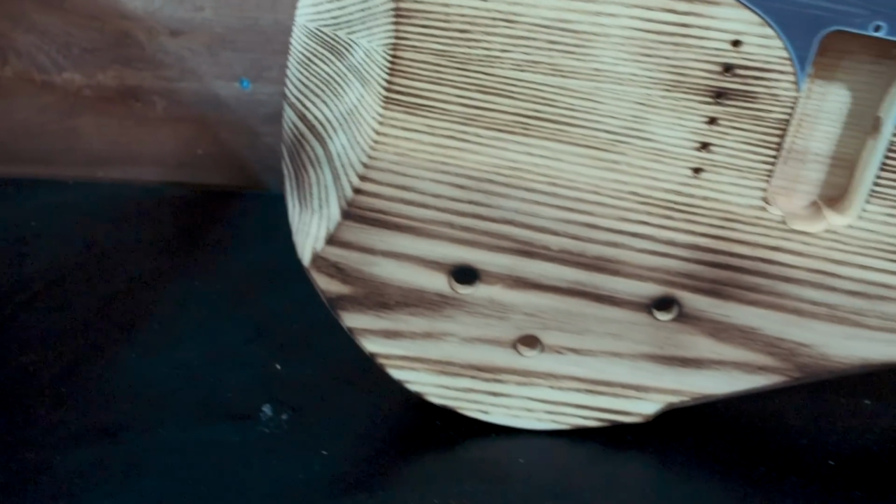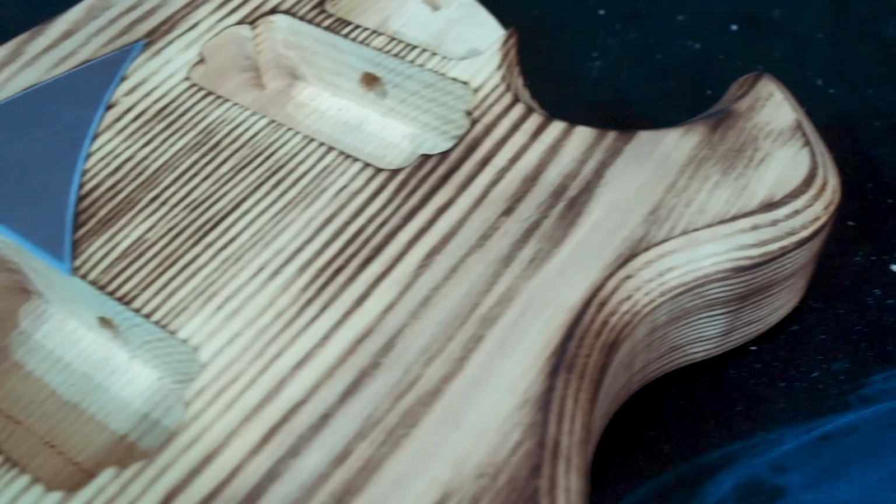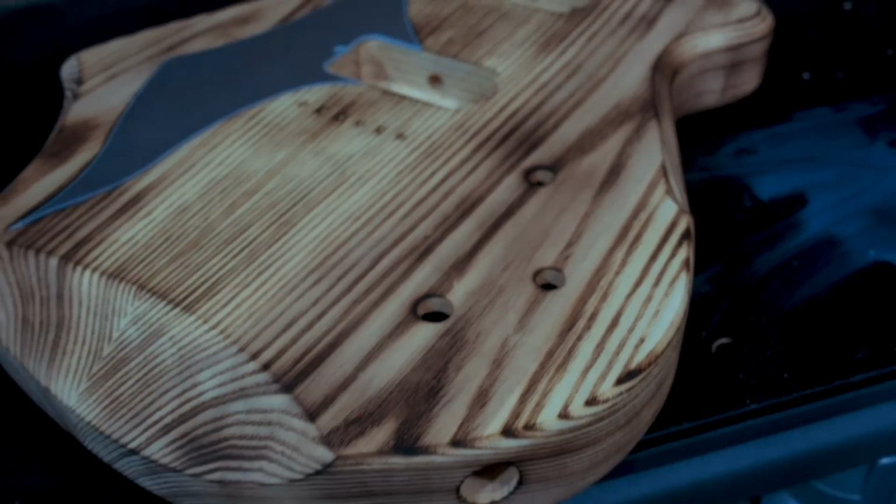So that's what it looks like with that guard kind of inset. The guard isn't finished yet. There's some work to be done on that as well. But I just love how this turned out. Make sure if you're going to be doing this that you have a hot enough torch.